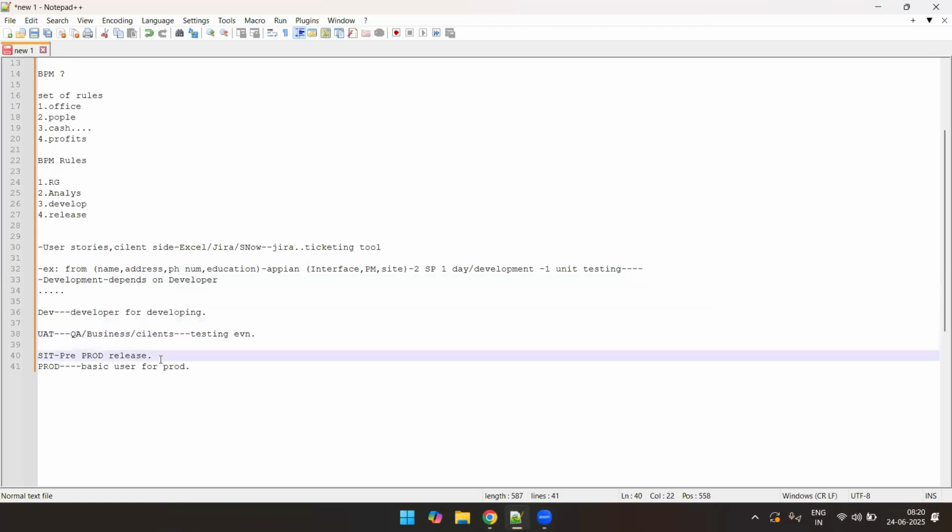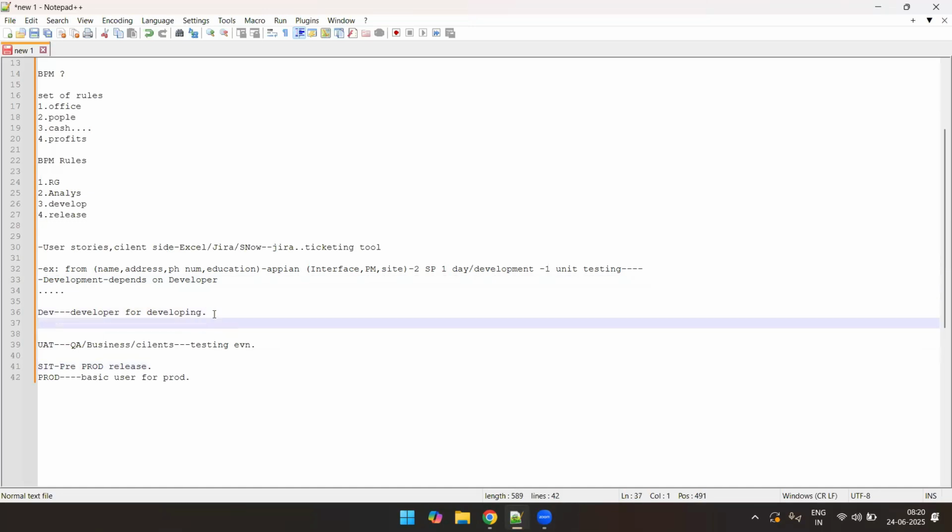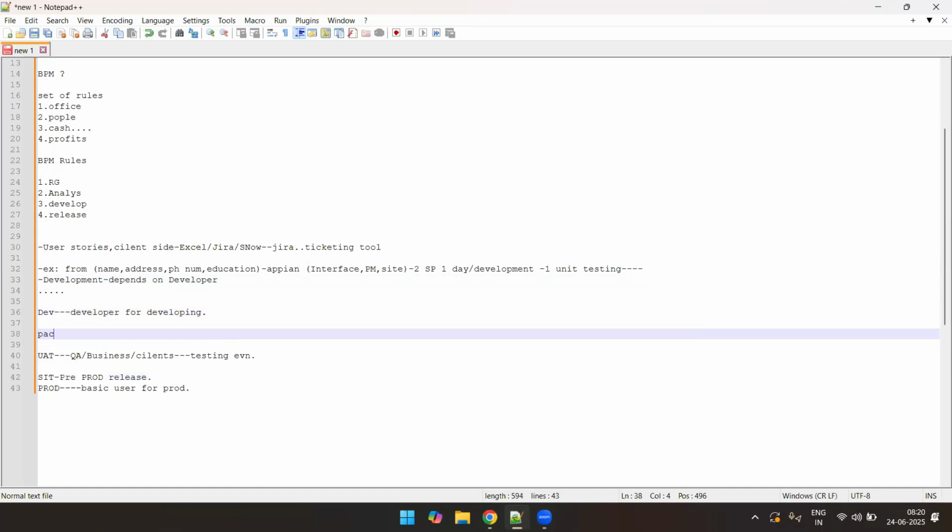If there is a SIT environment, pre-prod release things we can do in SIT. If you develop one interface here, you will create a package. In Appian, we have two deployment methods. You can use compare and deploy.